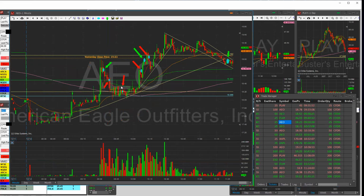And I had 25 shares left. By this time, I was up pretty good on the 25 shares left, and I was just sitting and waiting. I saw this VWAP tag, it failed, and then eventually it squeezed hard. I stopped out right here, right at my entry point on the last 25 shares, just to break even, because I saw this come down. I didn't take it off on this cover pop candle. I wanted to wait, and I waited. It failed, but it got bought back up. The next candle, it popped up again. It was already squeezing, so I took it right off, and that was my first trade.